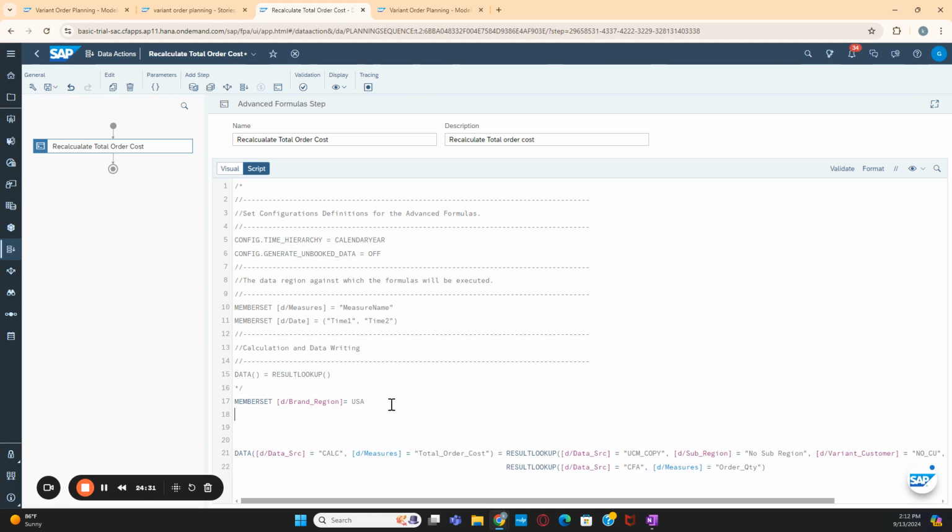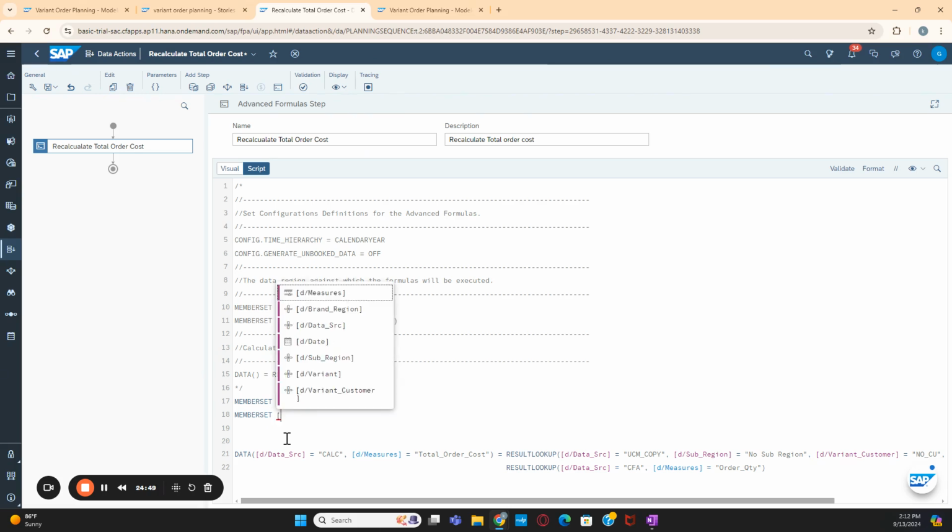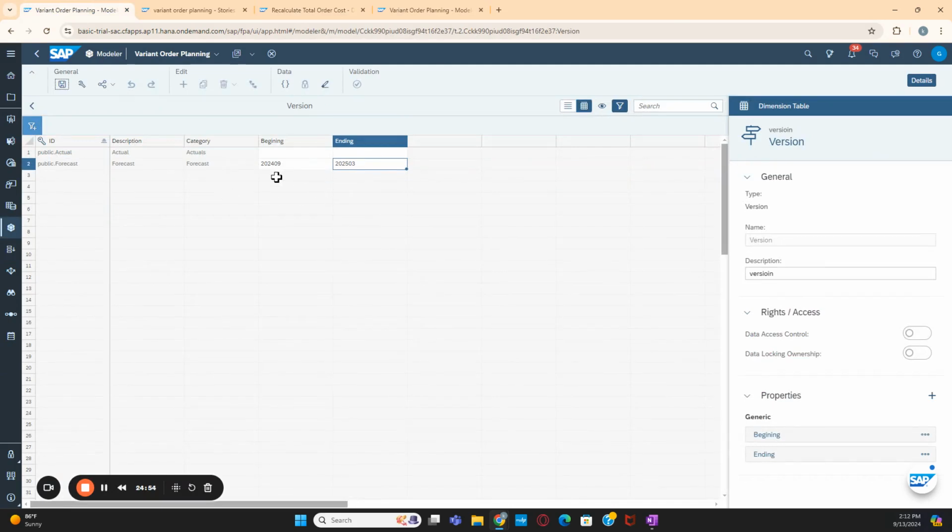Okay, here we are trying to understand how to call the property into the scope of this script, right? We are trying to define the scope based on the property. So here again, I will take the member set. Here I am taking the date dimension. See, in the version dimension, actually we have defined the date as the property values, right?